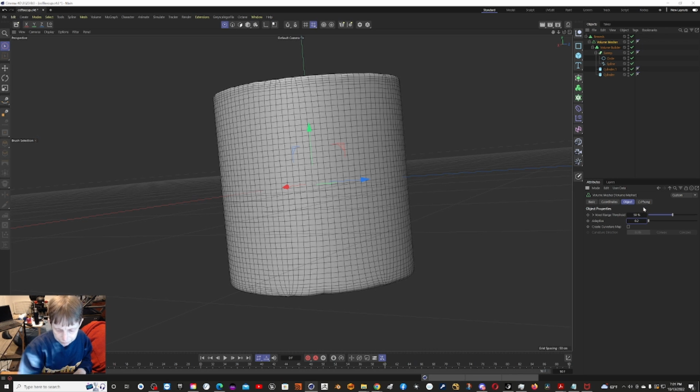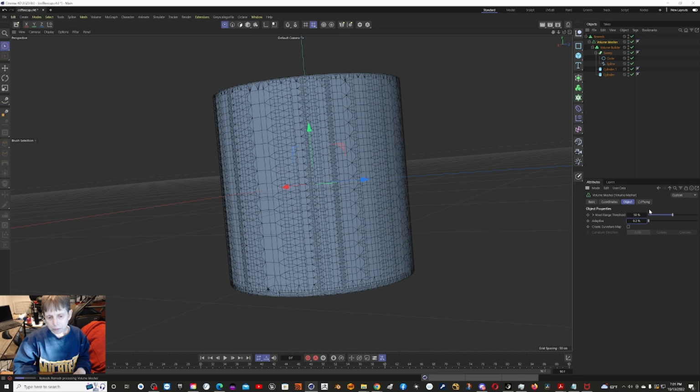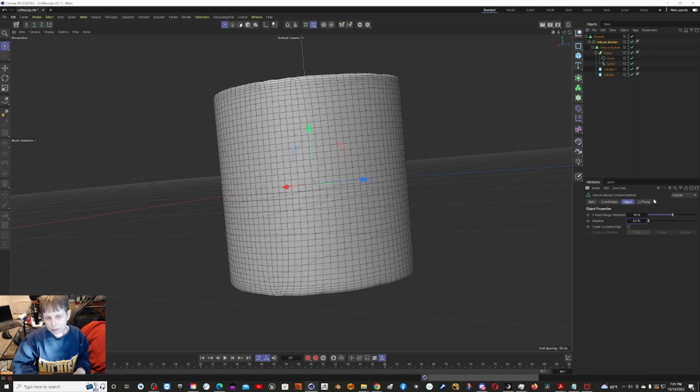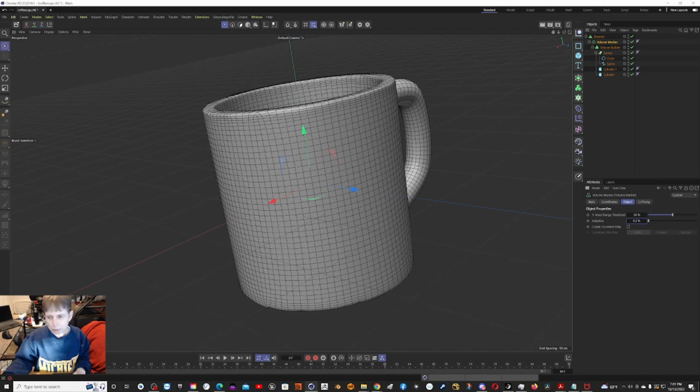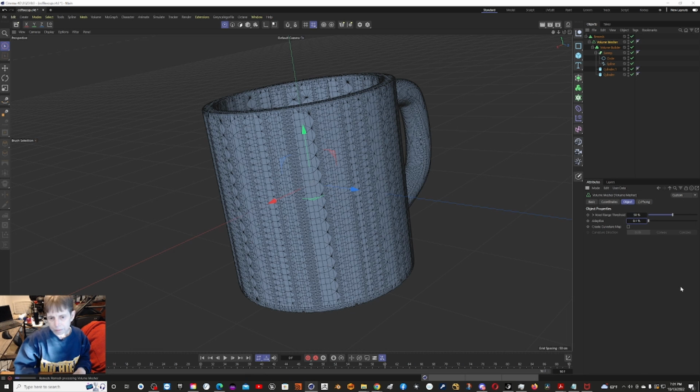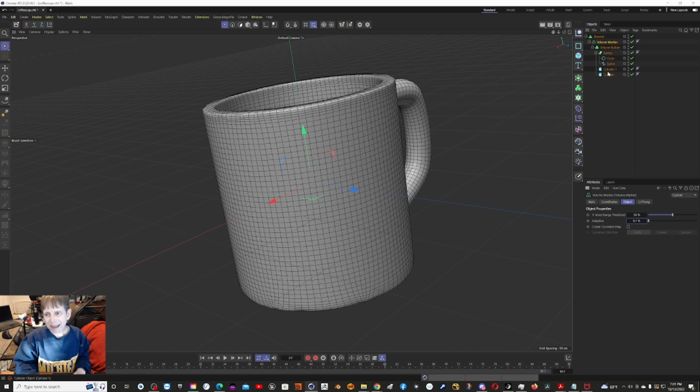I have not tried making it higher, but let's do that. Let's see what happens. Make it 0.2. I think 0.1 was better. That is, in fact, the number they gave us. So this is kind of a cool trick.